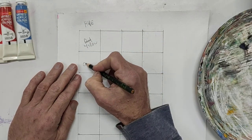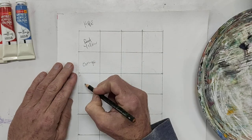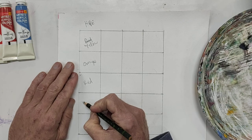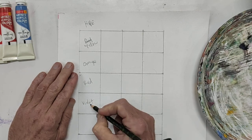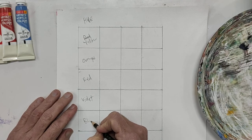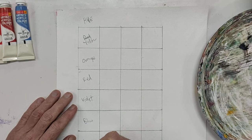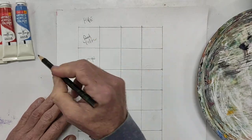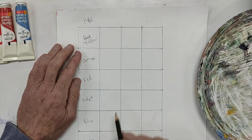Then we're going to go from yellow to orange, from orange to red, and then we're going to have violet here, or you can say purple, but technically the term is violet, and a blue here, and down to green. Okay, this is the sequence of our hues that we're going to mix up or get straight out of the tubes. What are these columns?